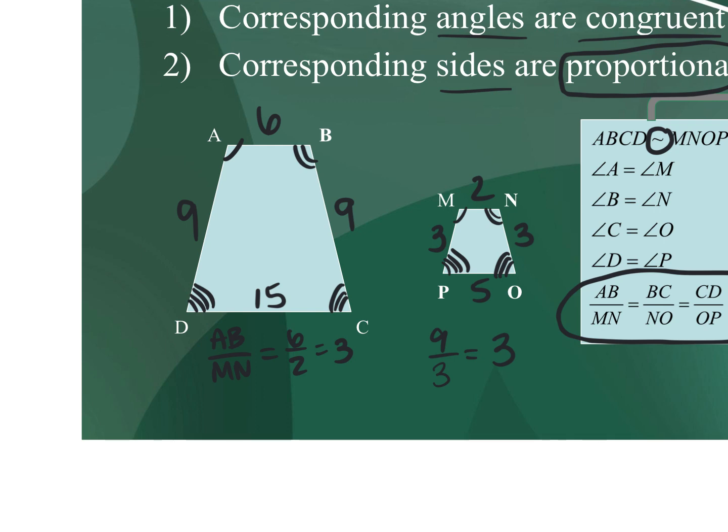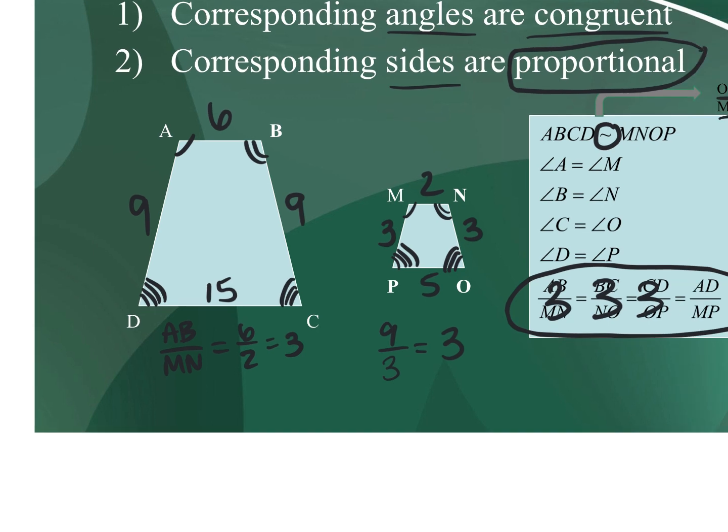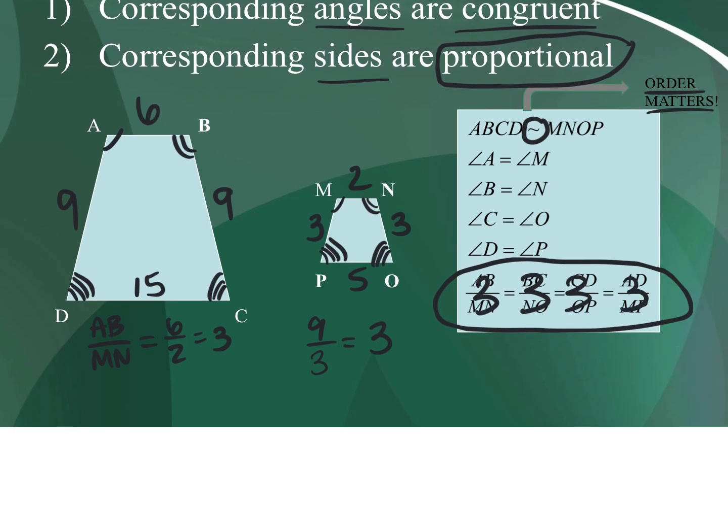But does this make sense how all of these were 3? So we knew that all of them were equal to each other? Does that make sense here? Now, these two shapes are not congruent. Why? They're not the same size. They have different lengths for all of their sides. Do you guys agree? Okay.